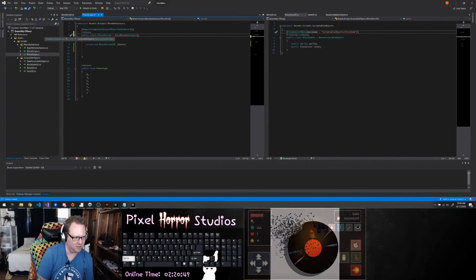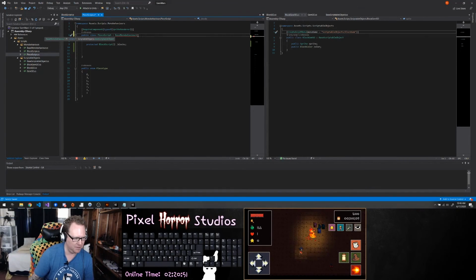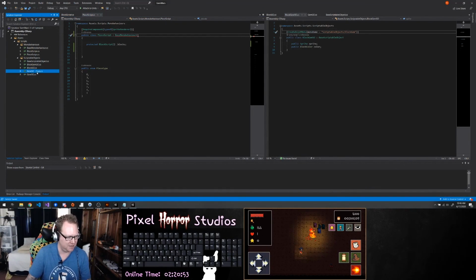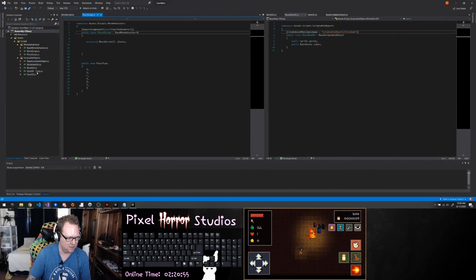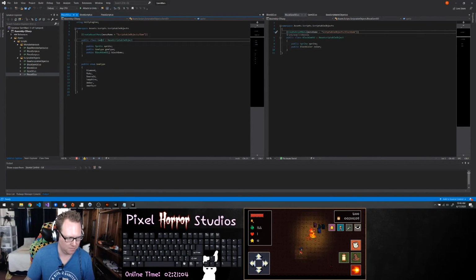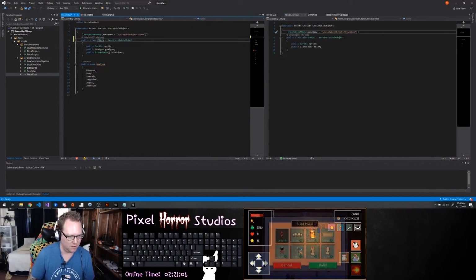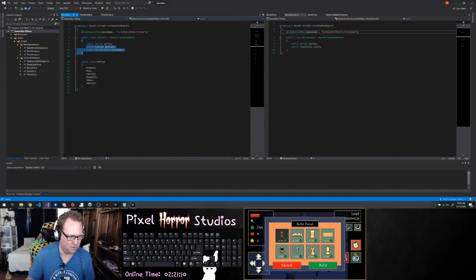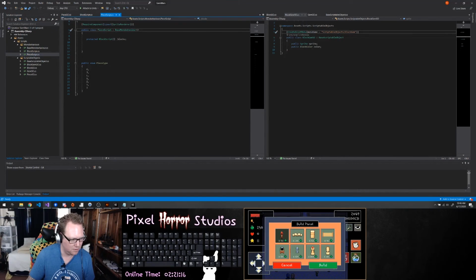This wants me to include a generic type, so I do need to have something in here called a PieceSO, which is going to be one of these piece types.